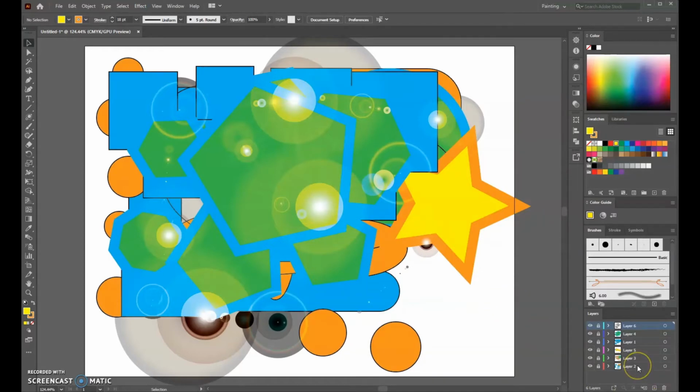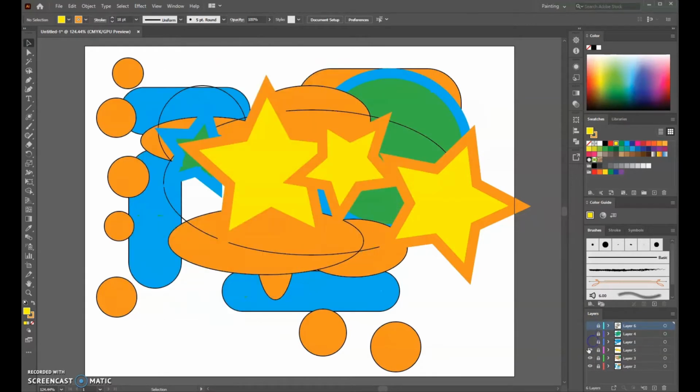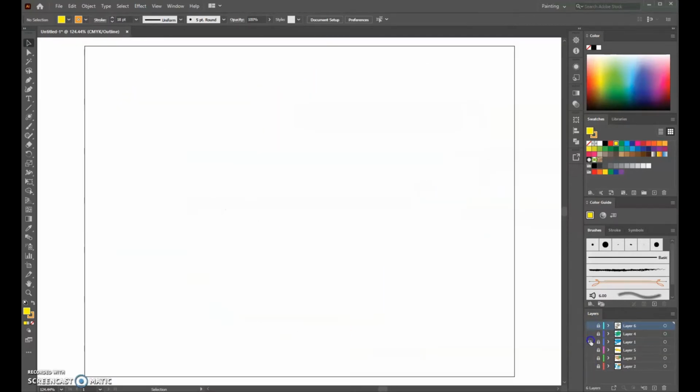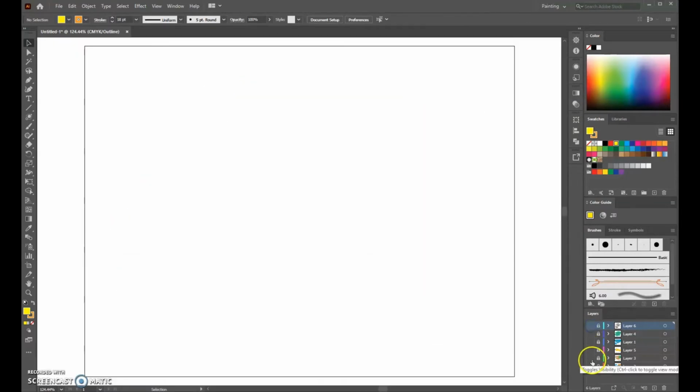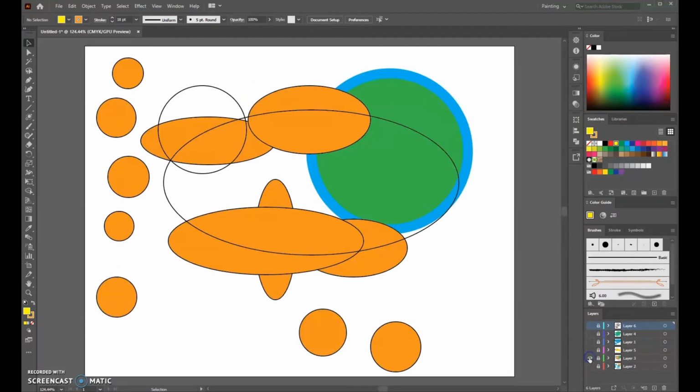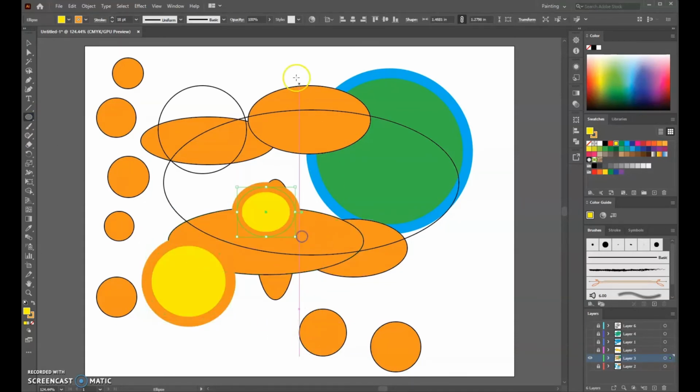So what we've done here is create multiple layers. We've experimented with creating different kinds of shapes. We can change the order of the layers, right? We can either hide or selectively bring out one layer at a time. And if we want to go back and make any additions or changes to that layer, we have to unlock it, select the layer, and then we can come back in and add a new tool or object to that particular shape or space, and draw right inside here again.